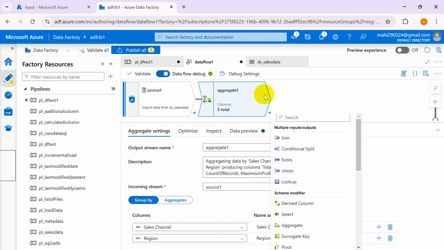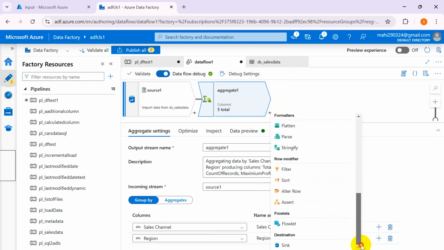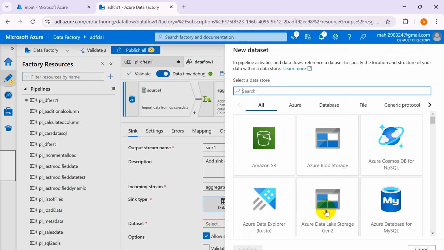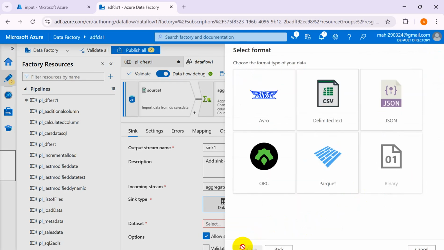I'm not going to do that right away, or let's do this to wrap up. I will go to sync, and in this sync I can again create an ADLS Gen 2 data set.